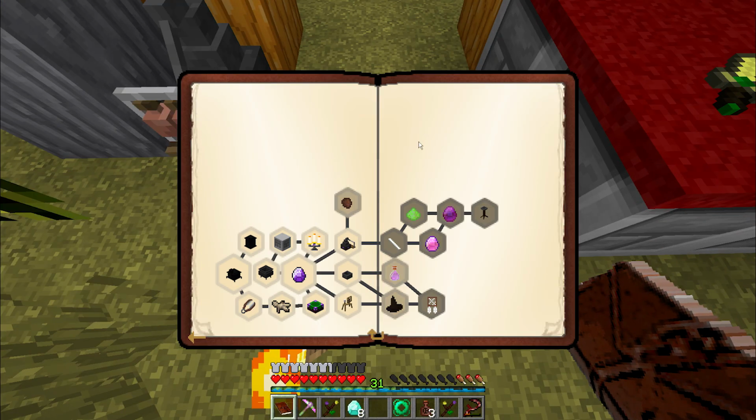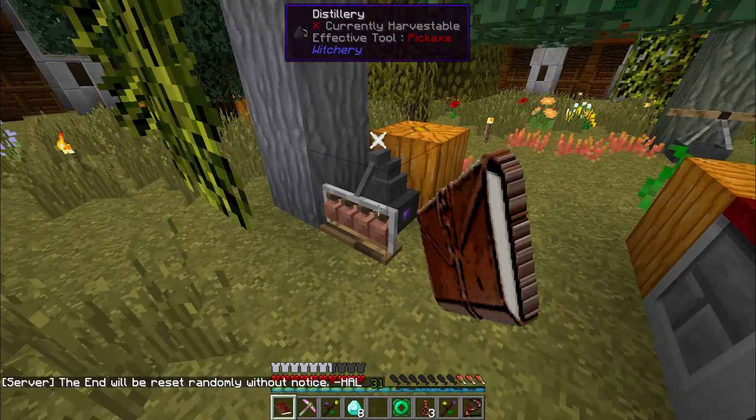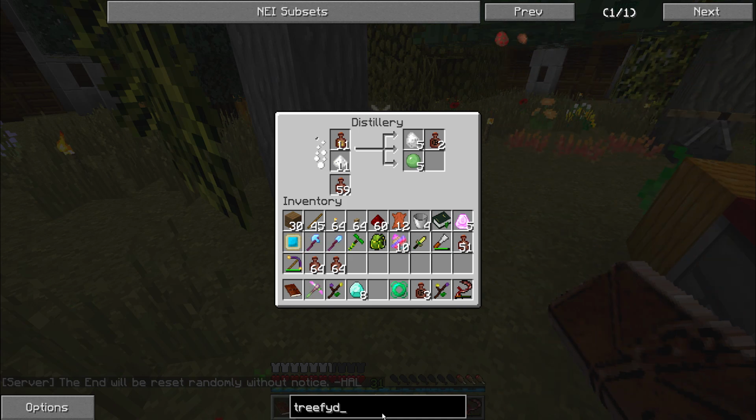Excellent. And next on the list in that direction is guard tree. Witchers have been known to grow triphids as guards for their homes. You think it's time you joined in on the practice. Ooh, this will get me a creeper heart. Once planted, a triphid seed will grow rapidly and act as a loyal guard for the area near its planting. Normally, they will wander about when not attacking, but this behavior can be changed using a bowline. Feeding the triphid the heart of a creeper or a demon will increase its strength and health. Normally, triphids will attack anything or anyone who are not their owners, but taglock kicks can be given to them to prevent them from attacking the taglocked creatures. Neat. So, let's take a look at what it takes to make a triphid seed.